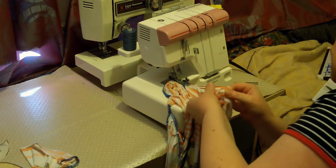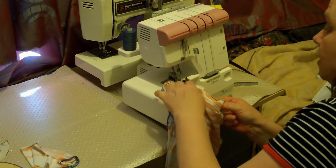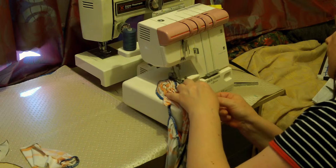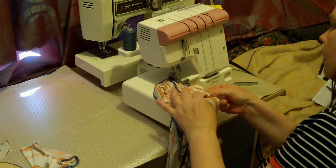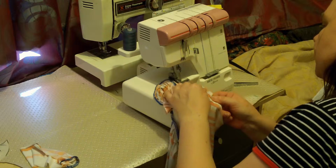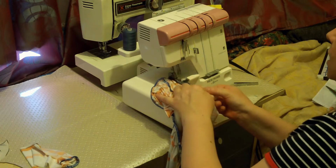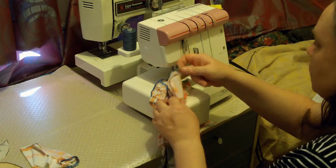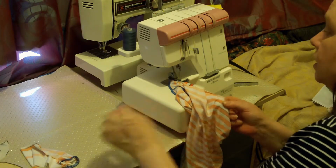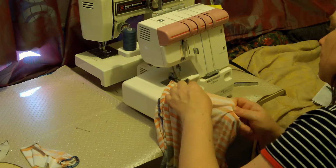Now my fingers are going to get very close to the machine. Just be careful. The cutter is sharp and it can drag you in. So I'm going to take out the pin. I'm going to keep my hand firmly where it was so that I know when I've got to stop sewing. Now I can still lose the back of the ankle band, so I'm going to try and sew it in, but I'm also going to double check it when I finish sewing. I'm not going to get too excited about it. If I've missed a piece, then I'm just going to go over it.